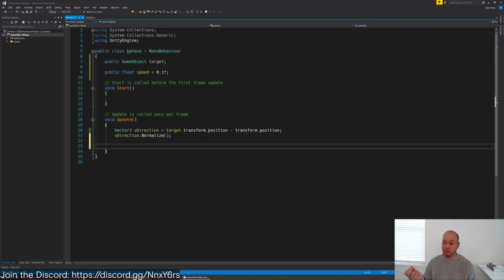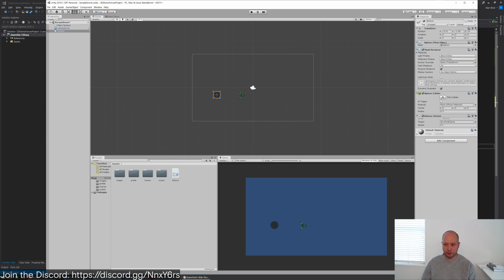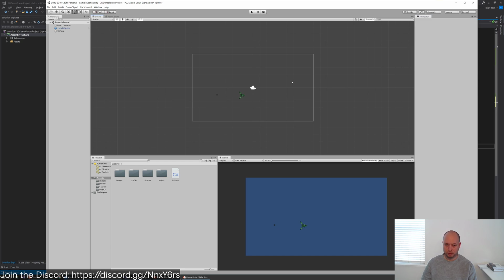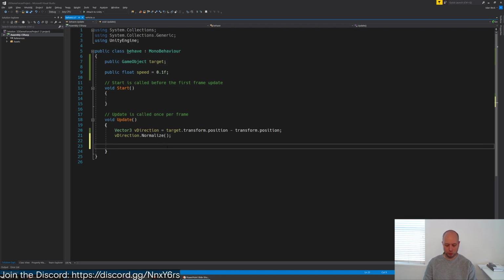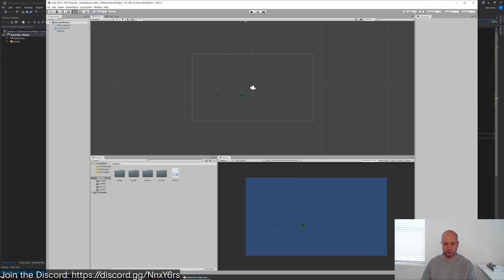I used a sphere on purpose so that we don't have to set an orientation. And in fact, let me make this a little bit smaller because it's a bit large. Great. And now what we're going to do is target our position plus equal to v direction times speed. And let's see what happens with just this basic set of rules.